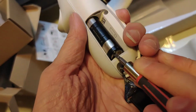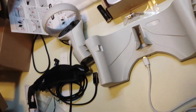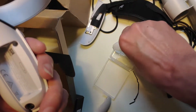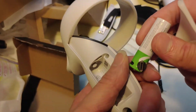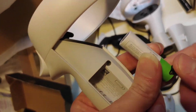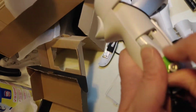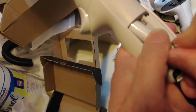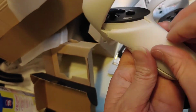Being gentle with this. Not poking into the battery. So, let's get our battery. I'm going to do it a little bit differently this time, just to go ahead and install the USB Type-C pin in it. There we go.